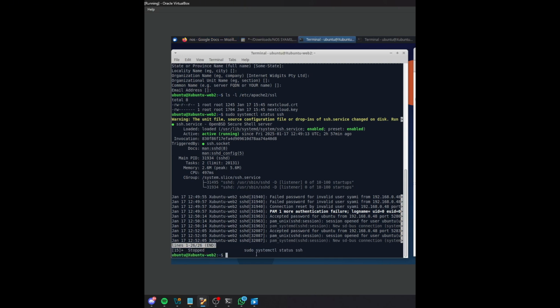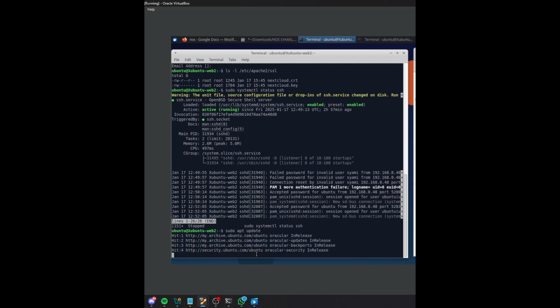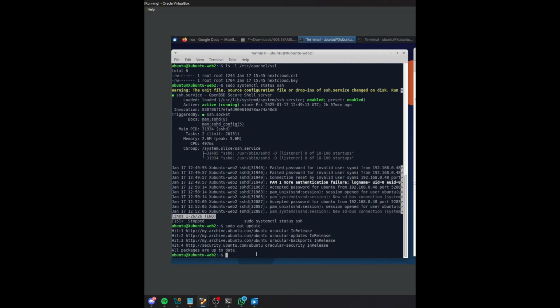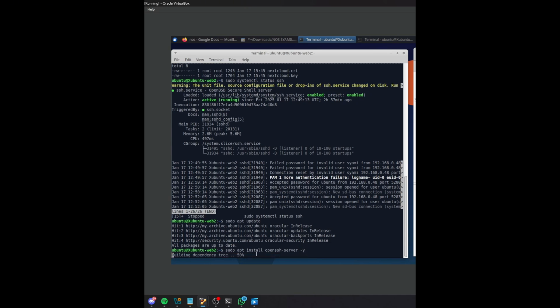Okay, it's running by default, but whatever it is, I will show you how to install it. Sudo apt update, and wait for the updates to be done, and we proceed to install. Sudo apt install openssh-server -y for early prompt confirmation.